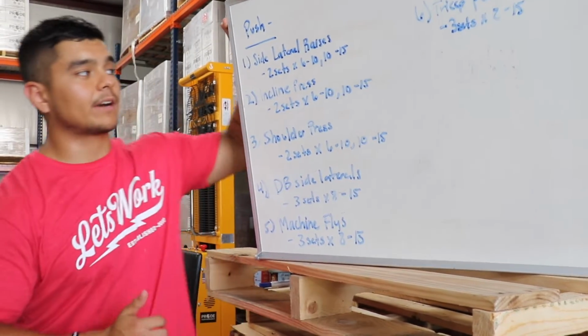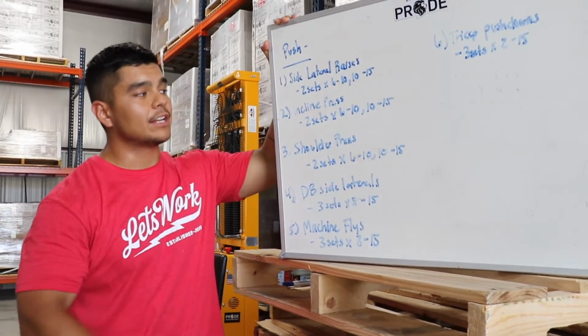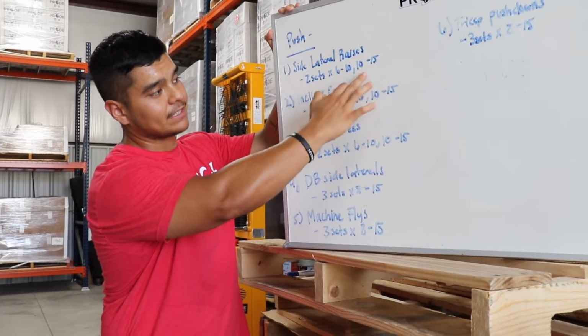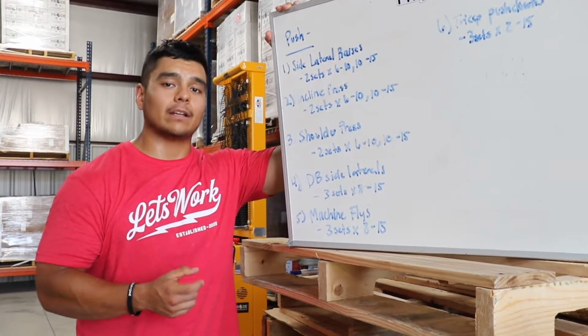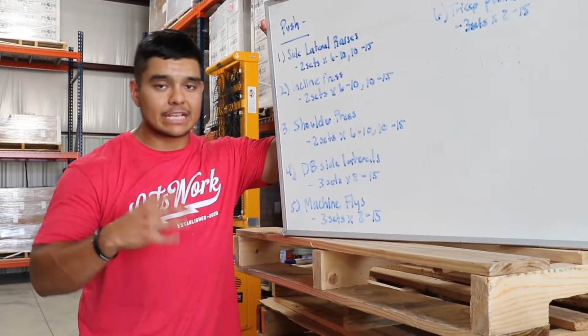So today on the workout, we have side lateral raises, which are just with the cable. A lot of things are 2 sets of 6 to 10, 10 to 15. So the first set will be 6 to 10, the second set will be 10 to 15. Obviously that first set is a little bit heavier, and that second set you kind of back off the weight a little bit, go for a little more volume. Of course, you want to make sure the intensity is there as well as the weight.